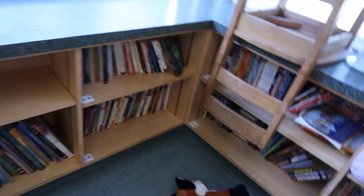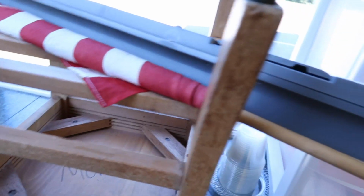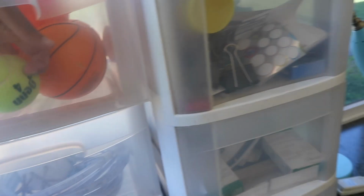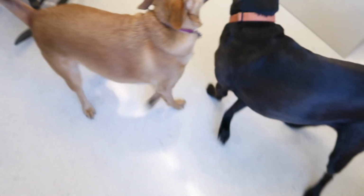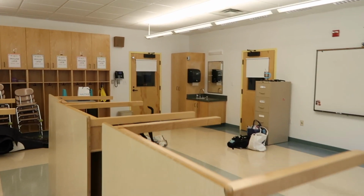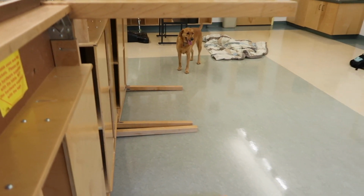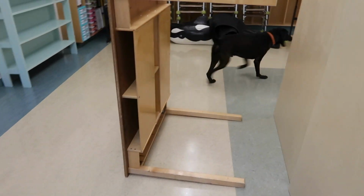Here, do you want a toy to play with? I have a ball, bub. You're not playing with the fox. No, he's not yours. Leave him. But I do have your tennis ball from last year. Sit. Good boy. Okay. Oh my gosh, I cannot. They are both going to the vet on Friday. And I cannot wait to get their nails clipped because good grief. Hey, Mama. I am so sick of hearing their nails clack. I hate that sound. It drives me bonkers.